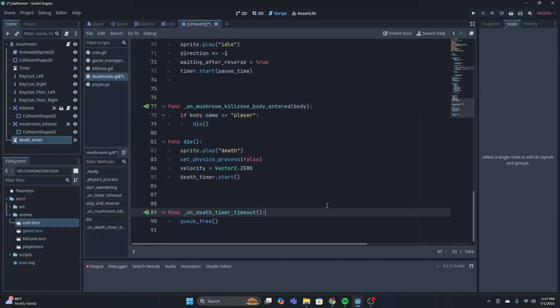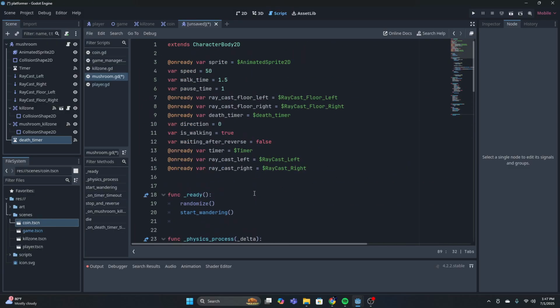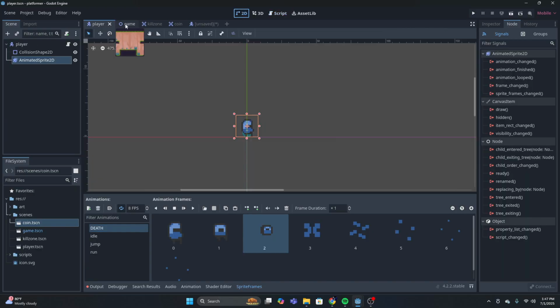I know it was a bit complex. I hope me explaining it as we went along helped you guys understand what's happening here. It is a bit complex. I may make another video making more enemies with this pack and explain the code a bit more in depth. But for now, this is what we have. Let's make sure it works now.